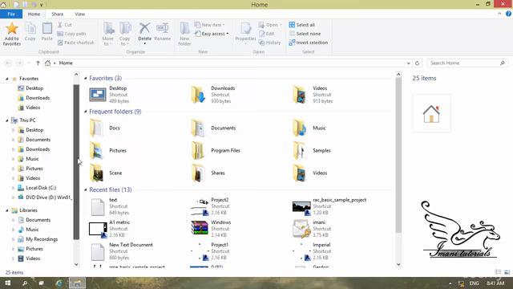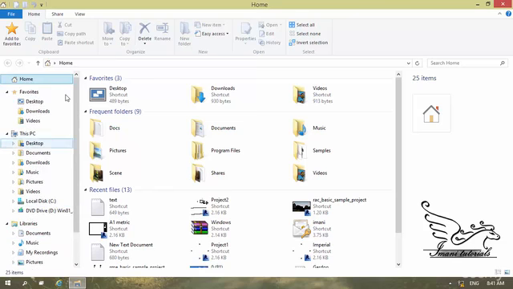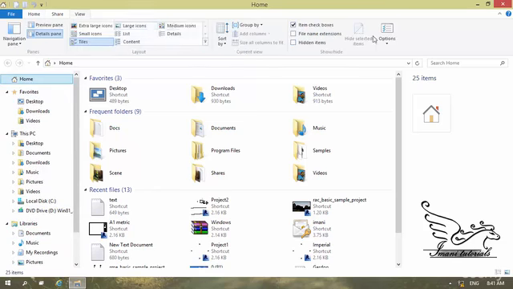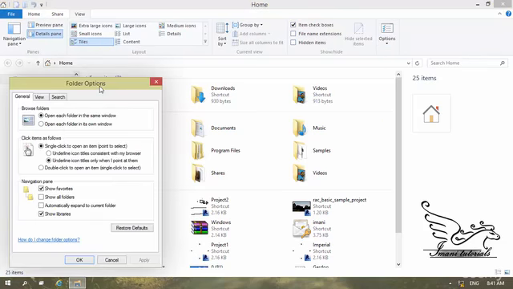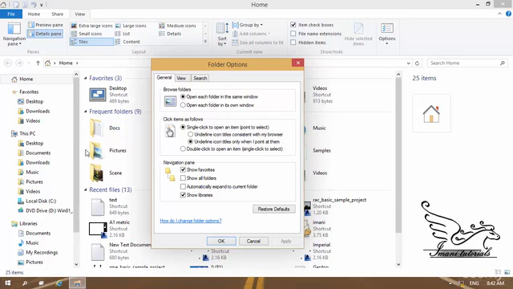But how can I customize this part? If I go to View tab, in the right side, I have an option command. If I click on option, the folder option opens. So under folder options, I have show favorites, and this is why I see favorites here. And I have show libraries checked, and this is why I can see libraries folders here. If I want to disable these, I can just go and remove this. For example, I'm not going to see libraries, so I remove this check and click on apply. As you can see, libraries are going to disappear.